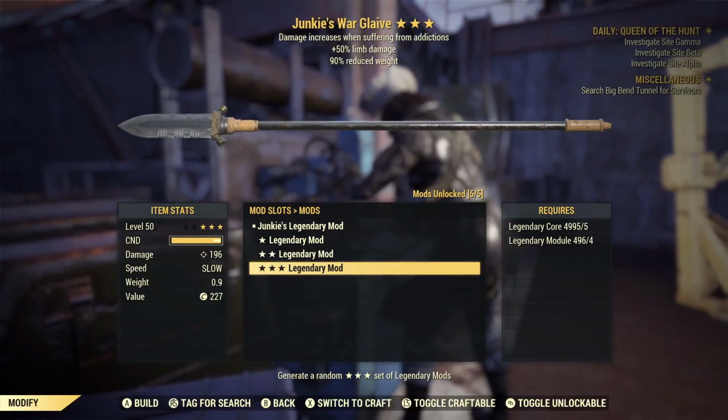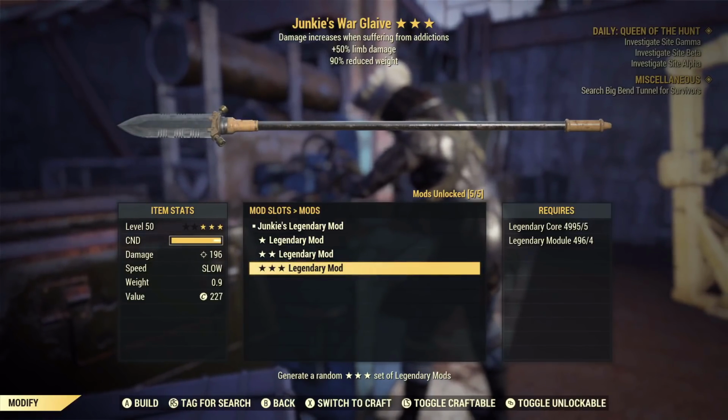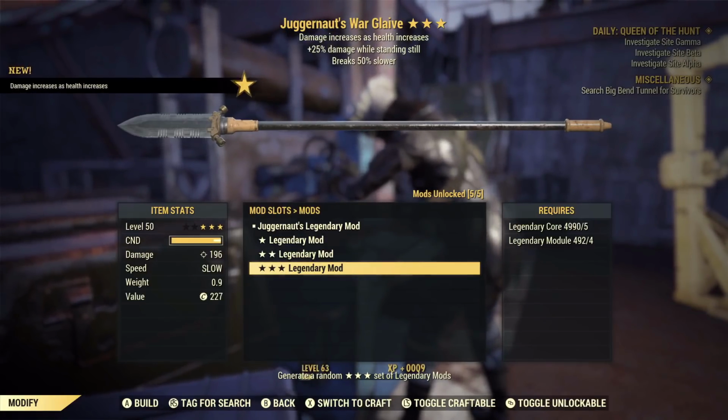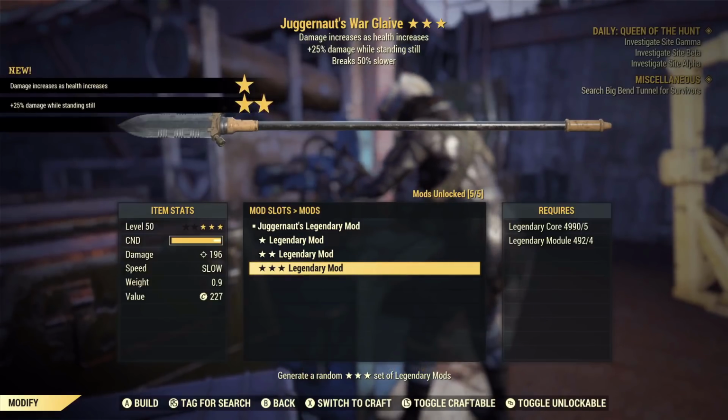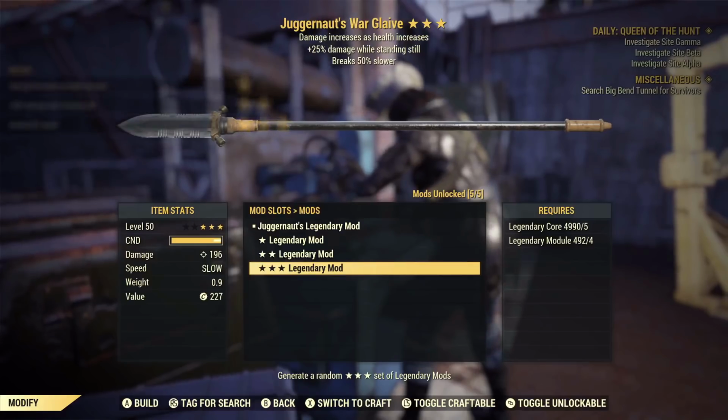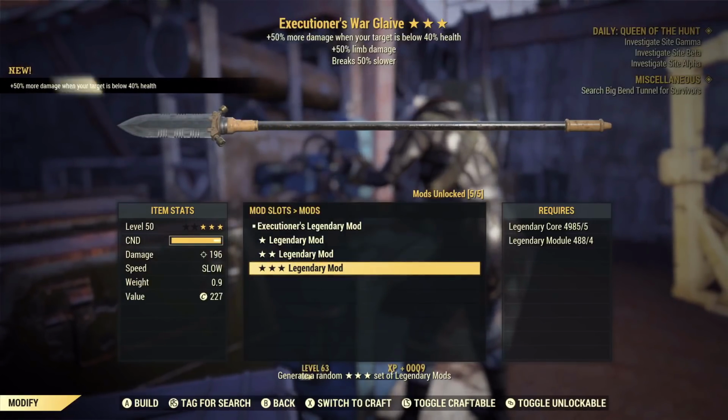And now if you want to do it, because they did fix it since I did a video on this, now it doesn't kick you off the workbench every time. So you can just keep doing this. There, so we've got a Juggernaut War Glaive now. And this thing is just, I love it. I love this animation on the left-hand side of the screen. And you can do this with pretty much any weapon.